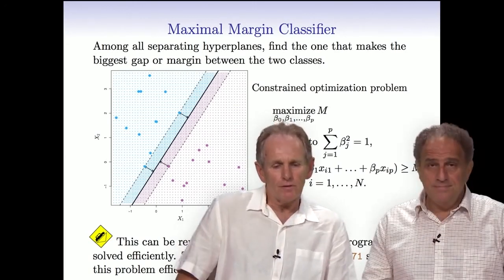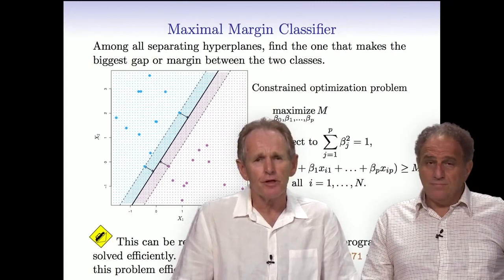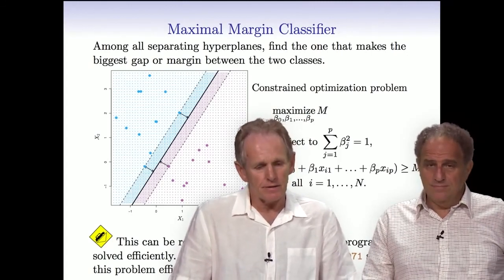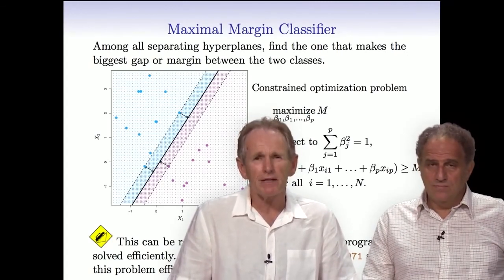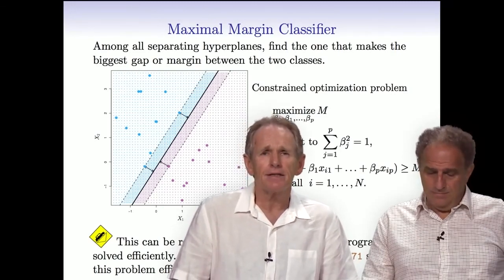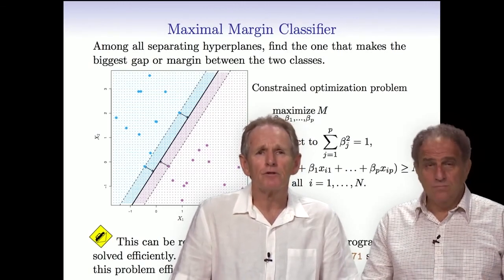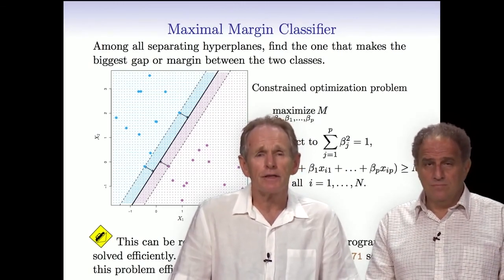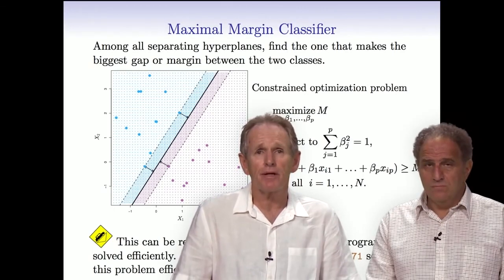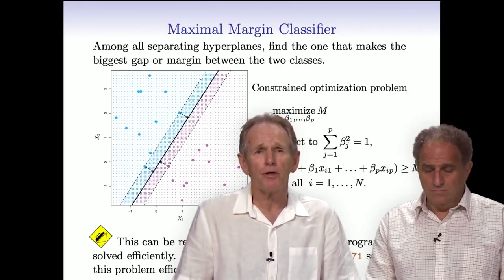So we've seen how to solve the separating hyperplane problem. We've got an algorithm for doing it, and it's a pretty slick algorithm. We get the maximal margin classifier. Well, we're going to see that that's not going to be good enough, and in the next section, we'll talk about what we do in cases when you cannot get a separating hyperplane. And we'll also talk about how we deal with noisy data as well.